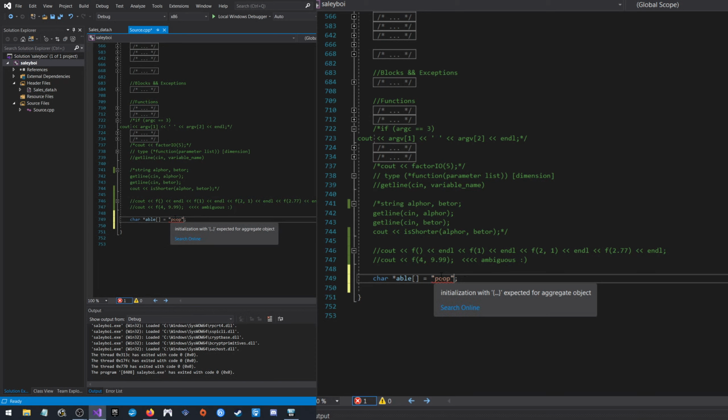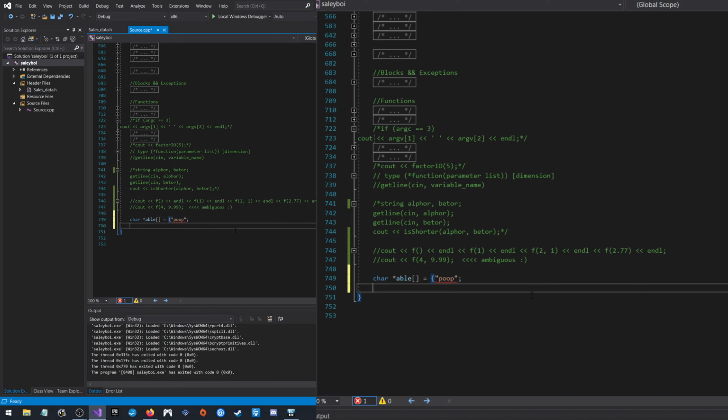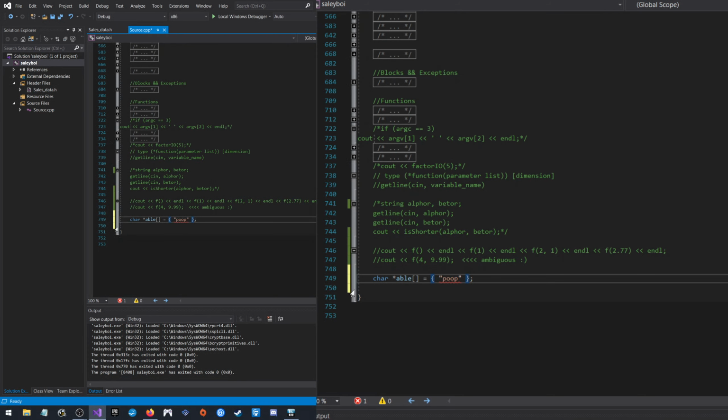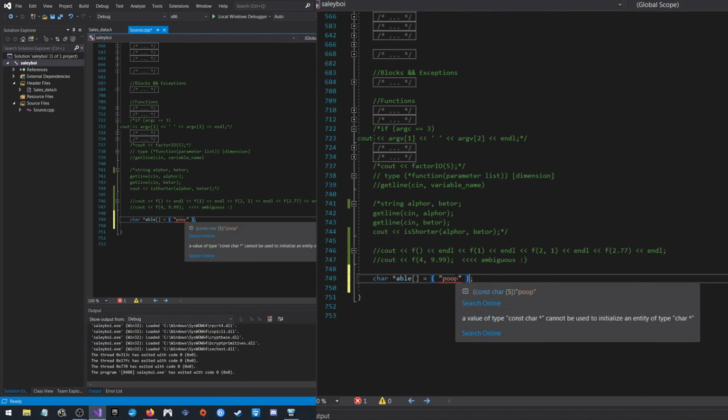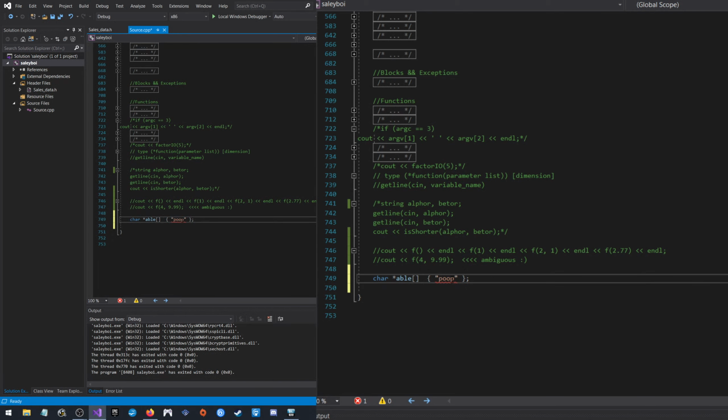Initialization with braces expected for aggregate object.